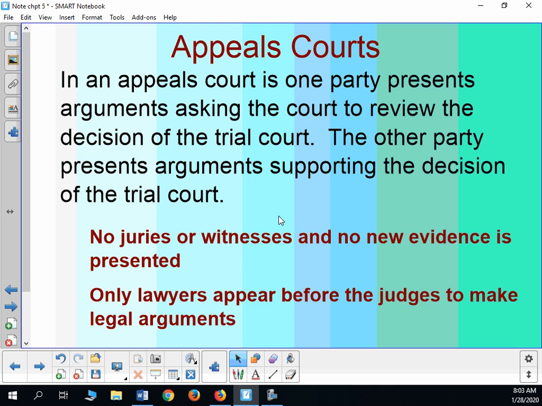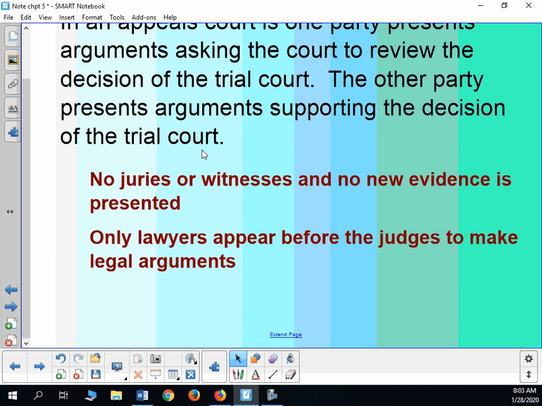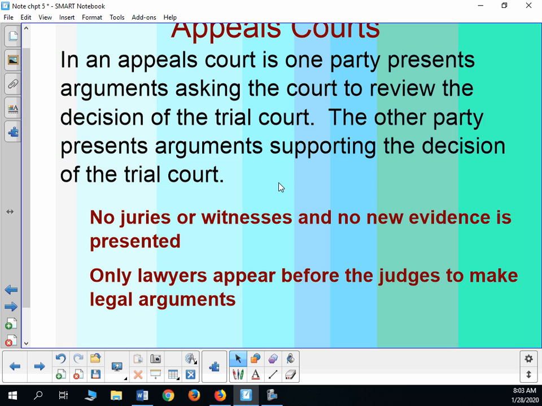Now, let me go back for just a second. One thing I did not mention is that in this appeals situation, the lawyers appear with the judges and make their legal arguments. At that point, judges will question the attorneys. They will question them about the trial, about the evidence, and about the problem, whatever has brought them to the court for an appeal. So it's their job to look at whether this case actually deserves to be overturned.